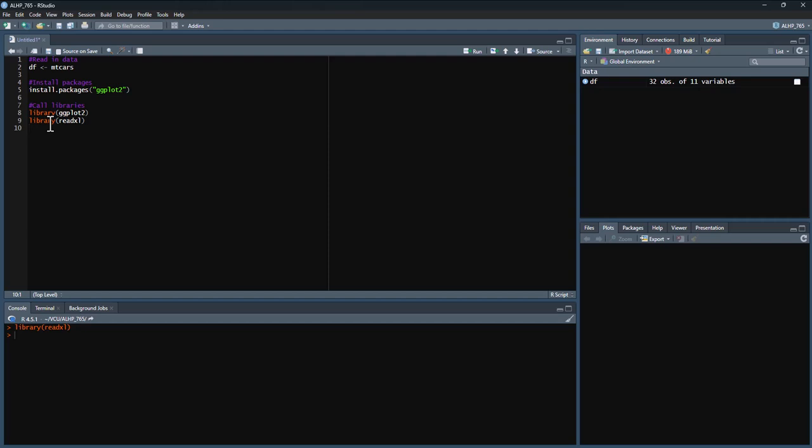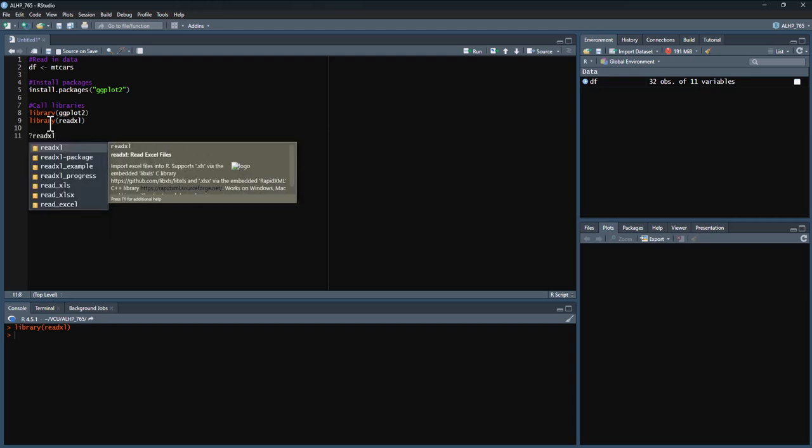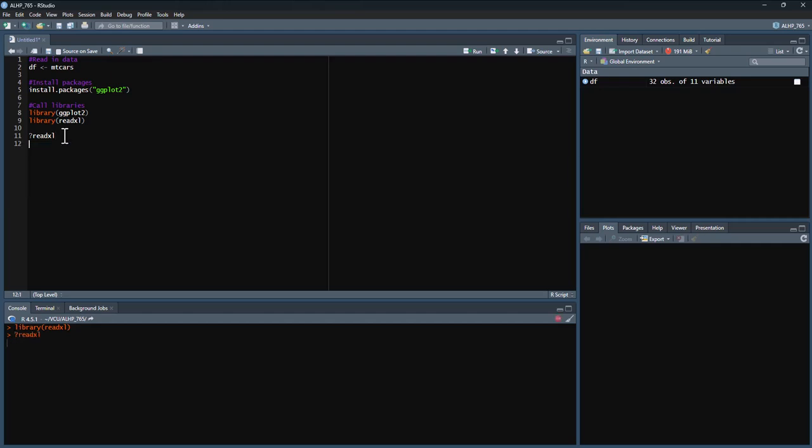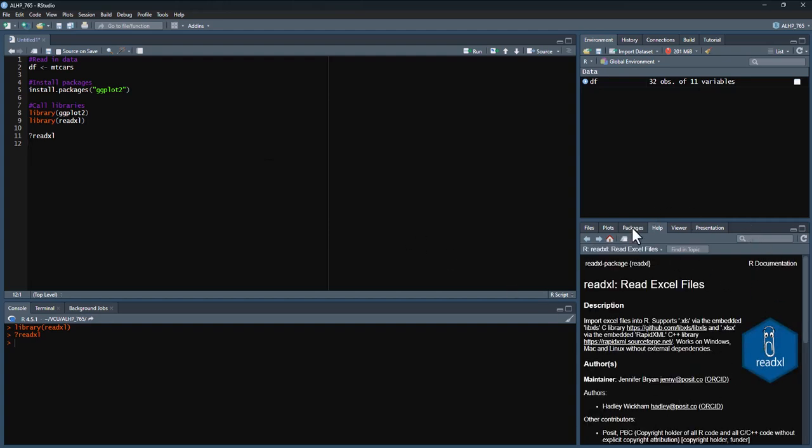But let's say I called it. I know that's the package I need to use to read in my Excel files, but I forget exactly what arguments it takes. What I can do is do a question mark. So notice how I started with a question mark and I'm typing my package name. If I run that line of code, what's going to happen is down over here now, it switched my tab to the help tab. So it was on the plots, now it's on help.